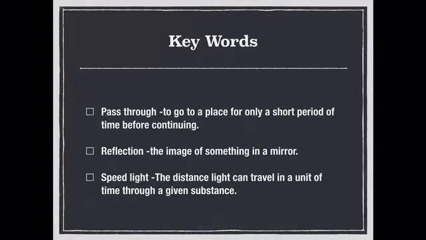And the big question is, how fast can light travel? Now you know the answer after we read the key, right? Light can travel very slow or very fast. Yes, light can travel at a very fast speed. Very, very fast. Okay, now the keywords we already went over: pass through, reflection, and speed of light. Pass through, something very fast, okay?